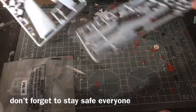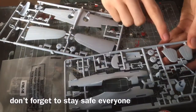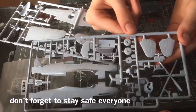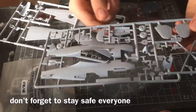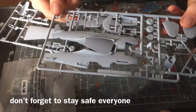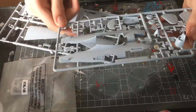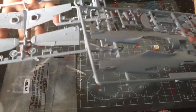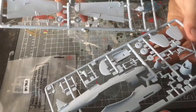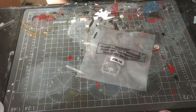Right, now to the other bit. So this side you got the fuselages. There's a bit of mould issues here, and here as well. But other than that, it looks pretty good. There's still more detail on this. There's just so much detail on this. I'm really quite impressed with that. Apart from, of course, that bit there, which is not quite as good. Right, so let's get into this.